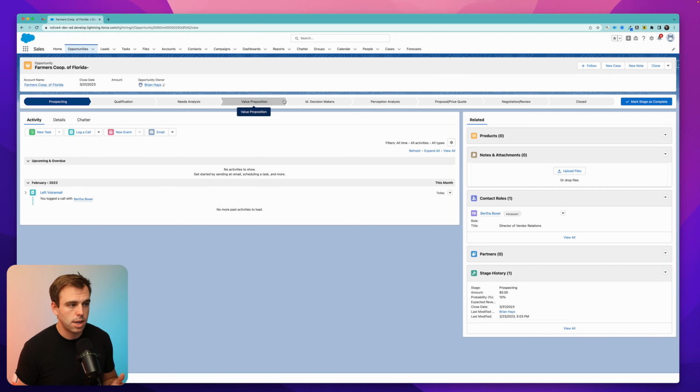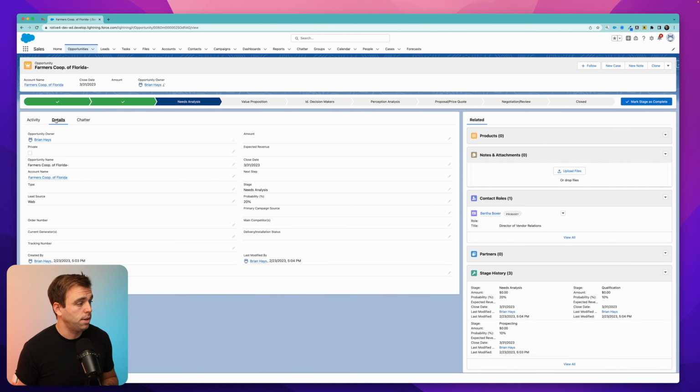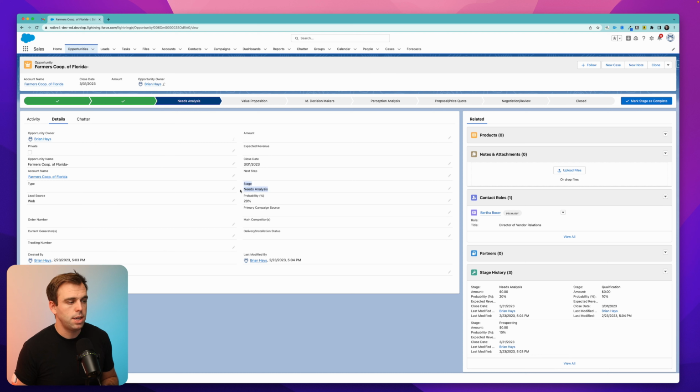We've got the status across the top, although on opportunities, it's called a stage. And your values might be different here depending on your sales process. But as you move this opportunity through your sales process, there's a couple things that are happening in the background. If we click on details, you can see any details related to your opportunity, but you can also see what the stage is here, and you can see a probability. So each stage is connected to a probability percentage, which should be set up by your system admin. And this is useful to you because you can use it to help you manage your expected value of opportunities.